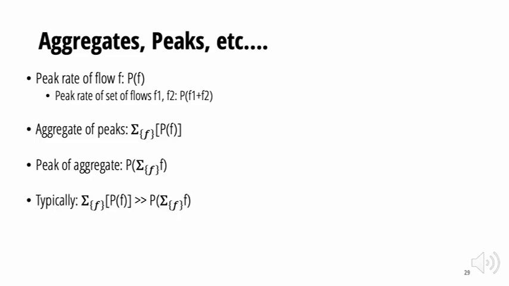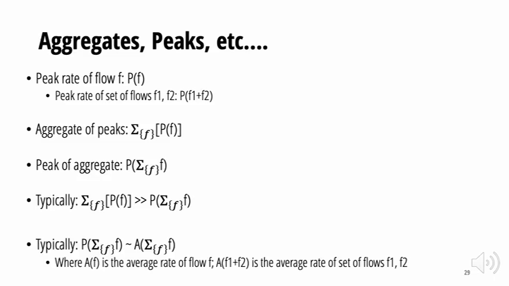And so we say that statistical multiplexing works because typically the aggregate of the peaks is much, much higher than first summing them up and then taking the peak. In fact, for many real-world distributions, you can show that the peak of the aggregate, that means combining all the demands and taking the peak, tends to be much closer to the average. So if you're building a network and you believe this is going to be true, you save significantly on how much bandwidth you have to put in your network. And that's the reason we like statistical multiplexing.